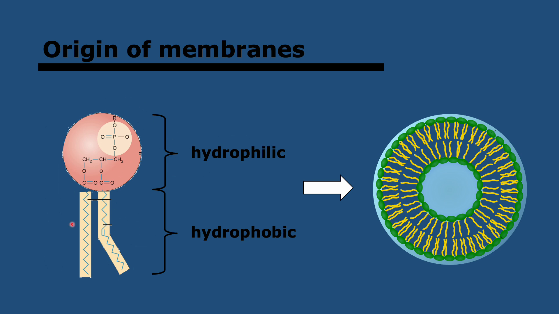How did membranes come to be? Membranes are really important as they allow for compartmentalization — step three in the origin of cells — so they are necessary for cells to have originated. Membranes are formed by phospholipids. A phospholipid has a hydrophilic head, meaning it's attracted to water, and a hydrophobic tail, meaning it's repelled by water. When a molecule is both hydrophilic and hydrophobic, it is called amphipathic. It's proven that phospholipids, when released in water, just assemble into a bilayer — two layers — and that the bilayer assembles into a sphere, which can be a cell itself if it's big enough, or vesicles, which are smaller subunits within a cell that can carry water or other elements.